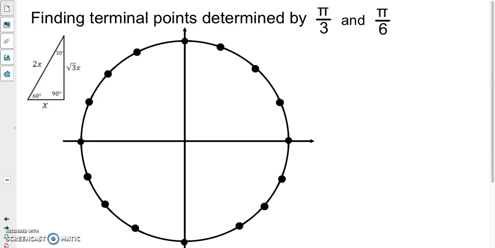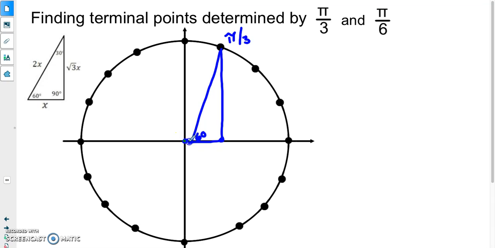With a similar method that we just used with the special right triangle 45, 45, 90, we're going to do the same thing with the 30, 60, 90 special right triangle. This one, remember yesterday we reflected it twice in two different spots. Anytime that we're working with the top points here, we're working with the pi over 3. Anytime we have a denominator of 3, that gives me the 60 degree angle at the origin.